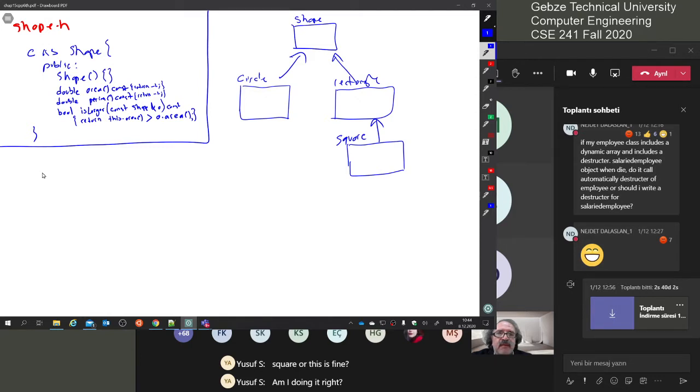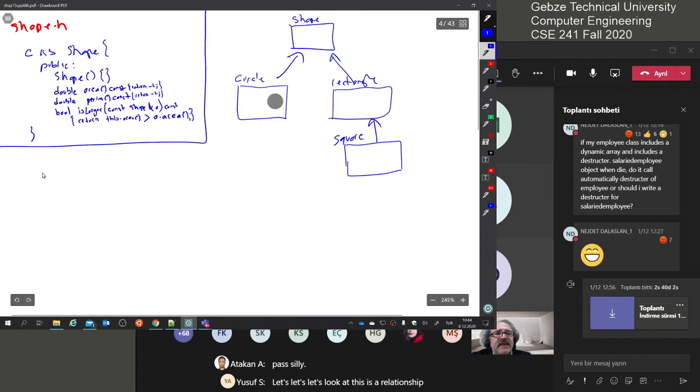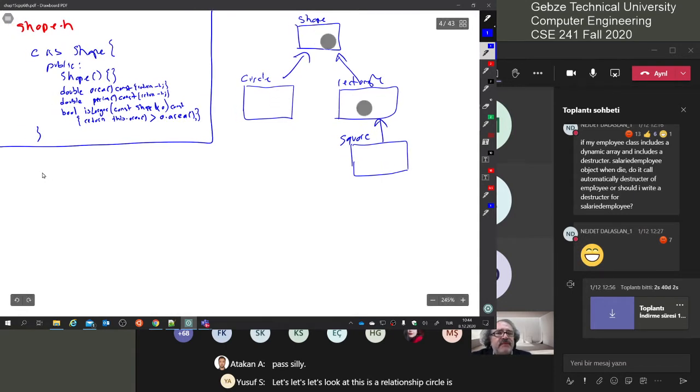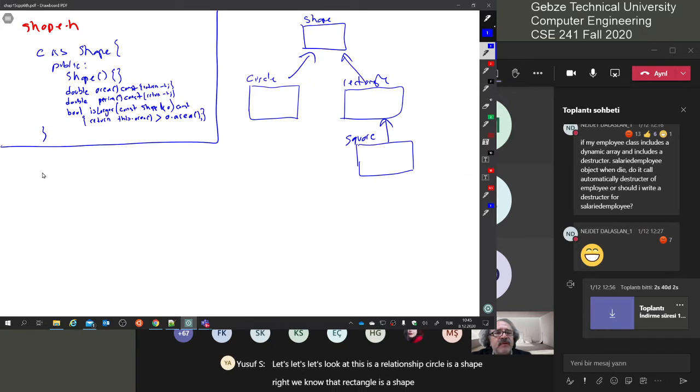Actually, a square is a special rectangle, so it doesn't necessarily need to switch. Let's look at this is-a relationship. Circle is a shape, right? We know that. Rectangle is a shape too. Is square a rectangle? Yes, right? But are all rectangles squares? No, right?